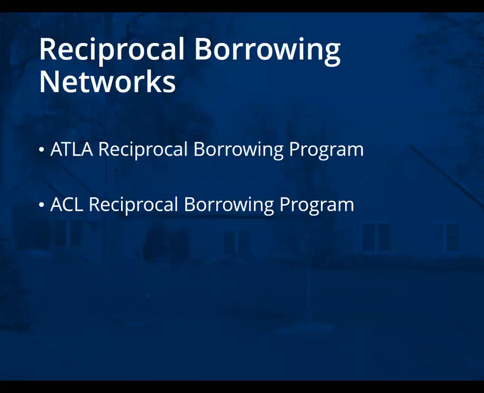The other option you have is to use one of our reciprocal borrowing networks. We're a member of two networks, the ATLA, the American Theological Library Association, and the Association of Christian Librarians. Both operate these reciprocal borrowing networks, where if you're near one of the participating institutions, you can go in and check out books as a Covenant student.